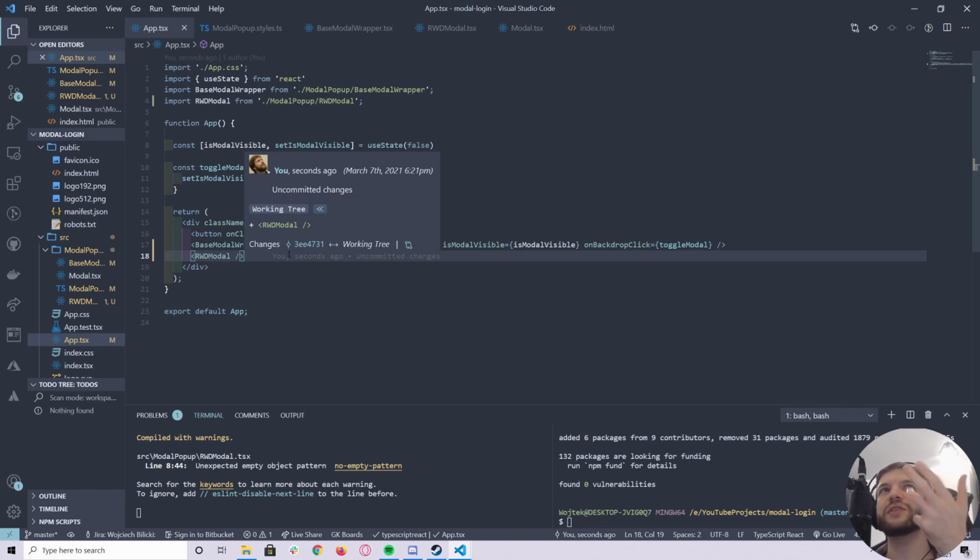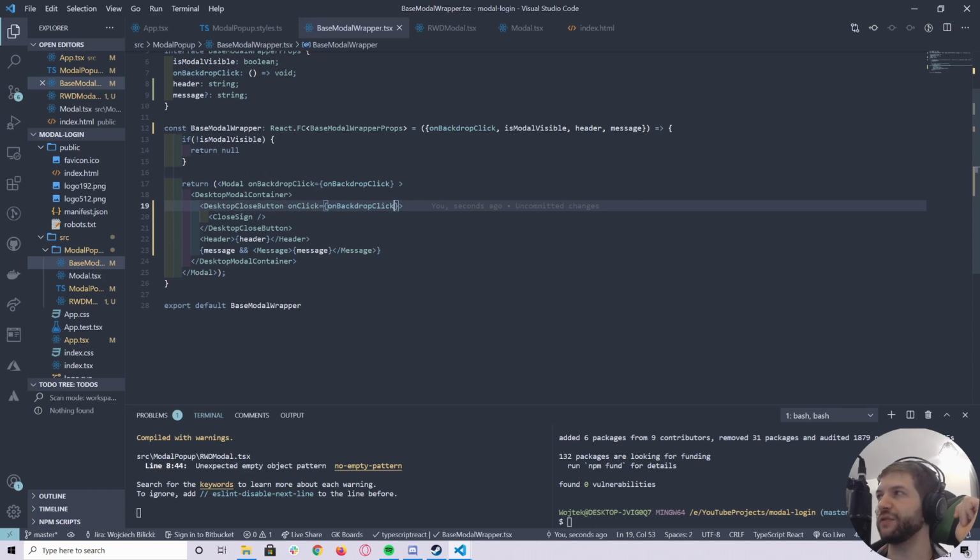So I would somehow like to reuse what we already have, but change its container and the close button. And there's a really cool approach you can use here, because you can pass components to a different component to render, but not as children, as an option. Let me show you. We'll have to start with our base model wrapper, and I will change a few things.